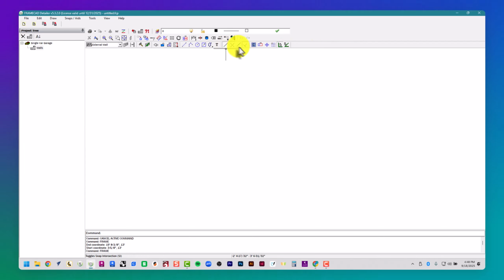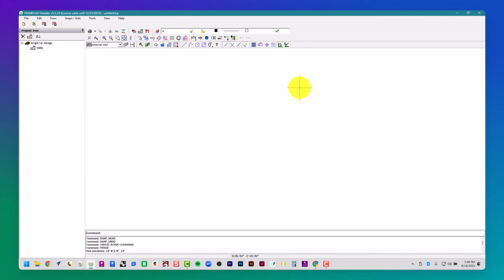Ensure that the end snap, intersection snap, and nearest snap are selected. They're right here. You can only have these three on at one time. If you have the middle snap on, it will turn off the snap near. If you have snap near on, it will turn off middle snap. Also make sure you have orthogonal on, which is this one right here. This is going to constrain our movements to straight up and down, left and right movements.